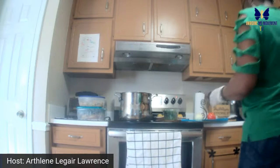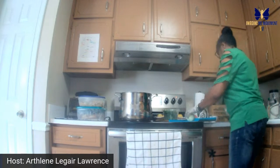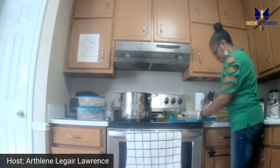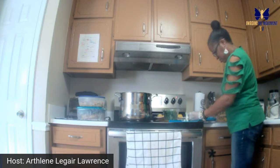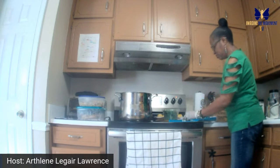Okay, I'm going to cut this pepper really quick and put it in there because something hurts my eye. Not the pepper, the onion. I'm going to chop this onion. This is just onions.